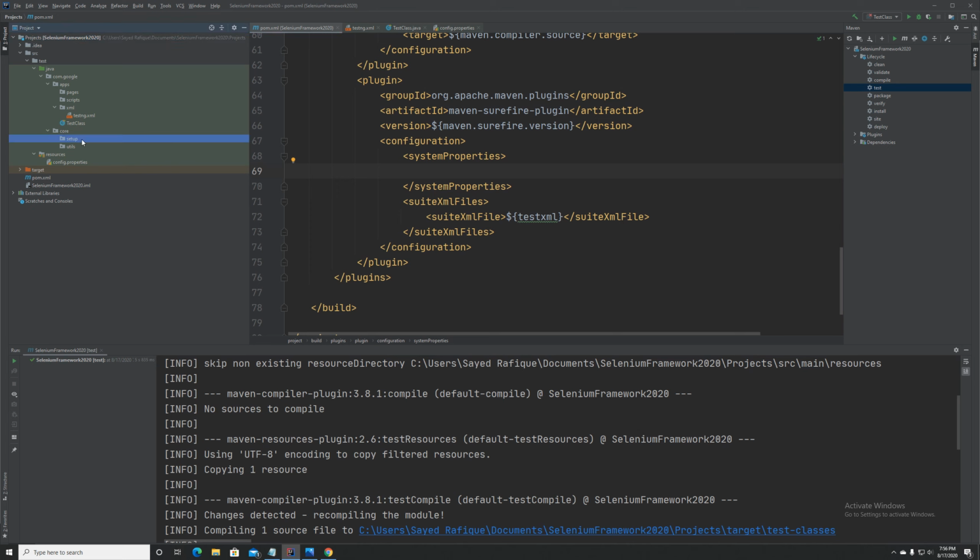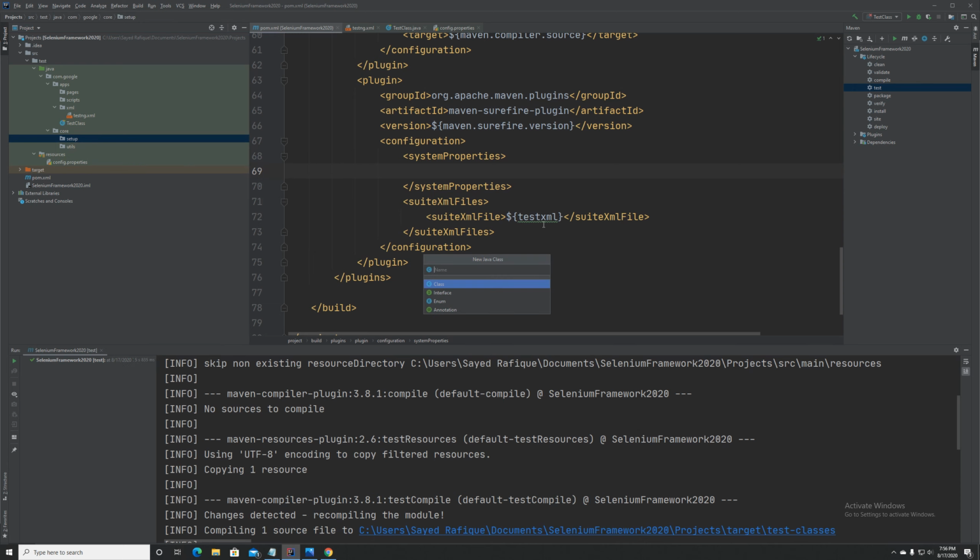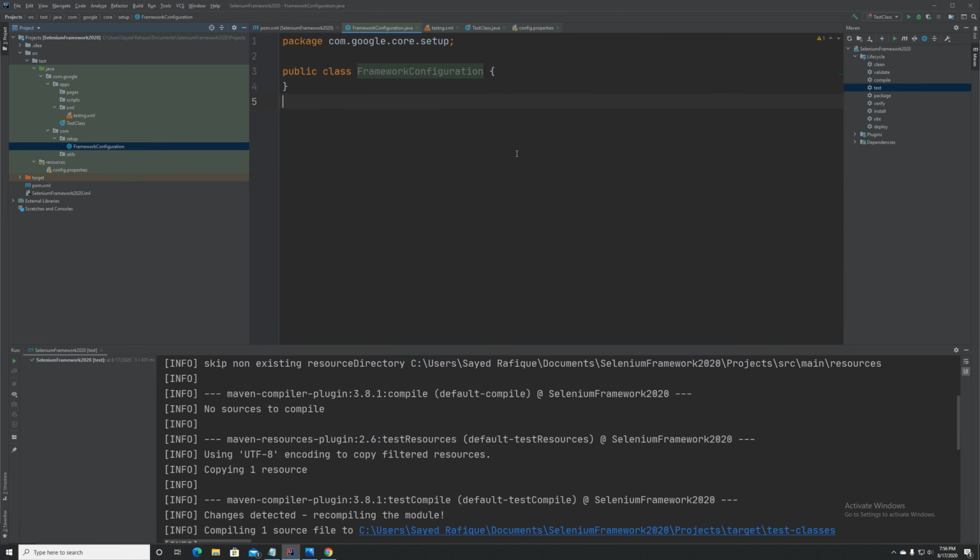Now we're gonna create a configuration. So in the setup, we can create a new Java class. We can call it framework configuration.java. So here we need to set some configuration.